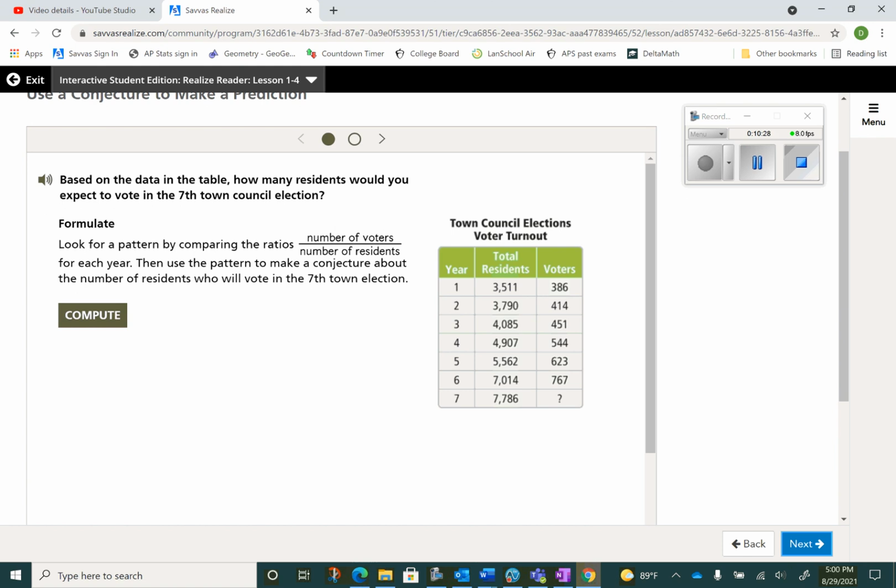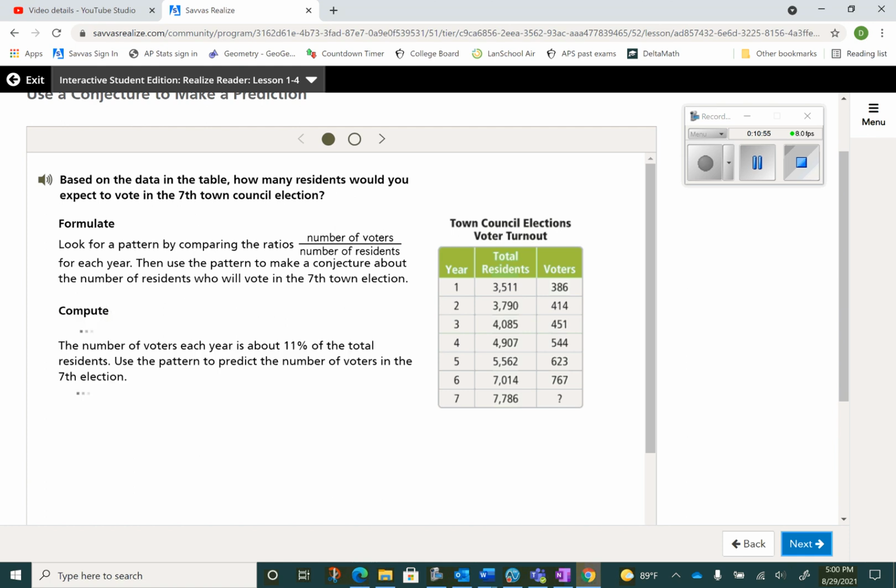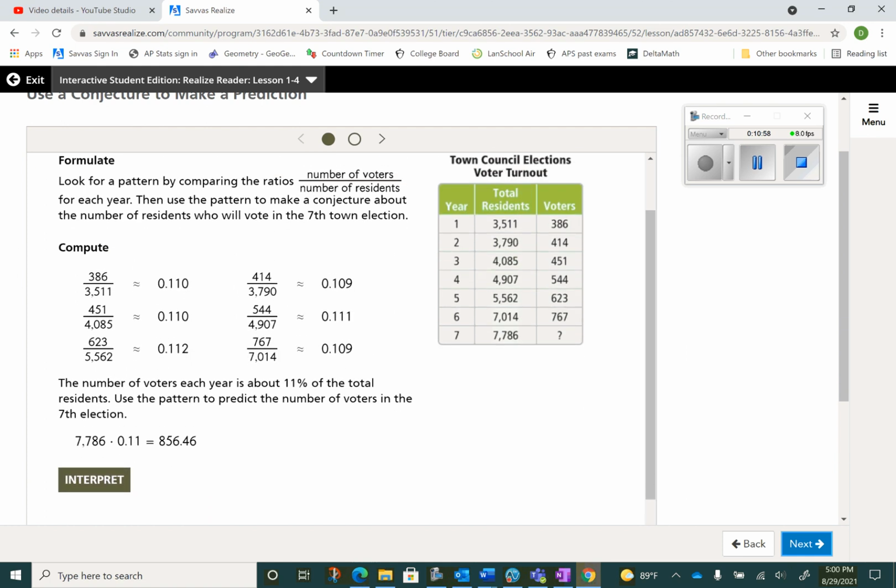Okay, now just comparing the raw numbers, the total number of residents went up by this many people from one year to the next to the next, and then the voter turnout went up by, I'm not sure that's a fair comparison. Okay, with unequal numbers, we should probably look for ratios. So if we take the number of votes cast divided by the number of residents, let's see what those numbers turn out to be. Okay, so for the first one in our chart here, that's 0.110.